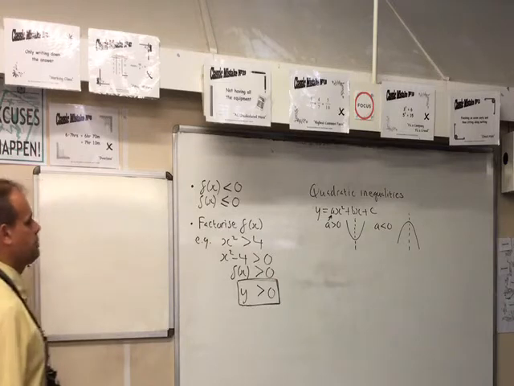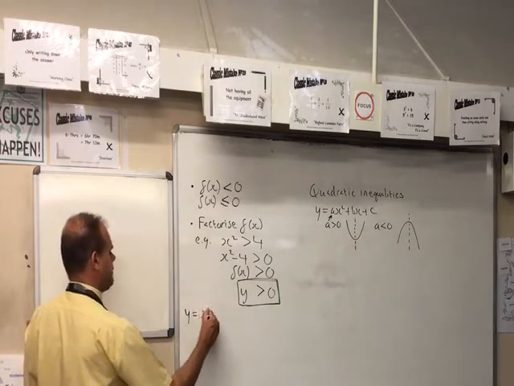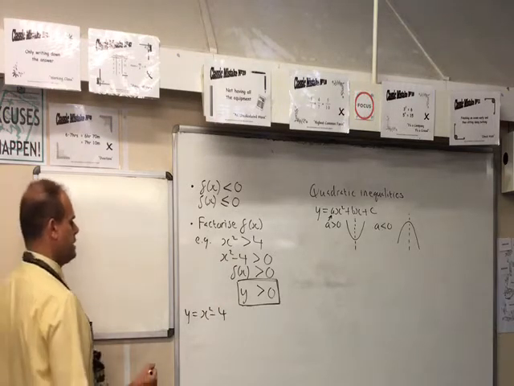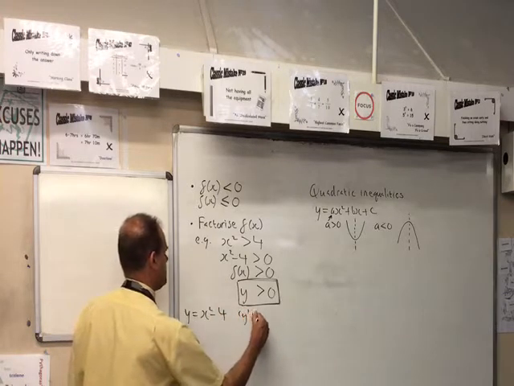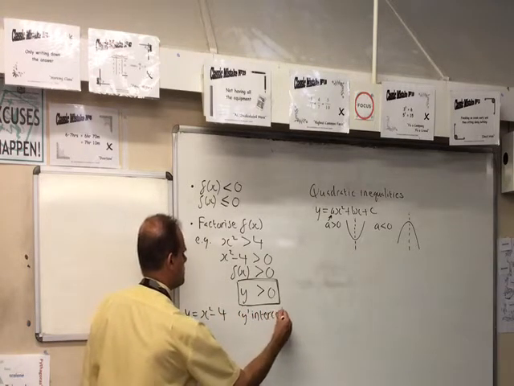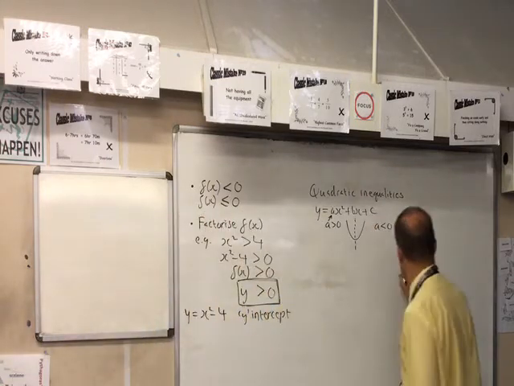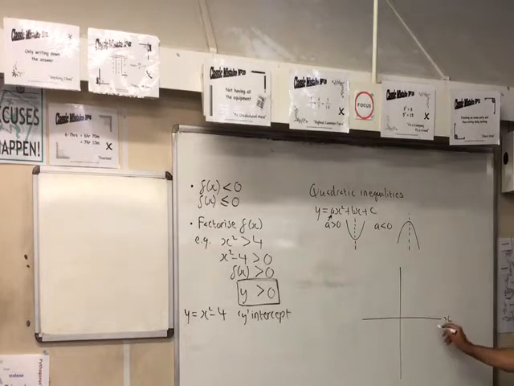Now if I proceed with this question, the next thing I've got to do is, if you take the graph I'm going to sketch, which is x squared minus 4, I need to find what we call the y-intercept. Which, if I go over to this side of the board here, I'm just going to start to draw my axes out. That's the x-axis, that's the origin, and that's the y-axis.